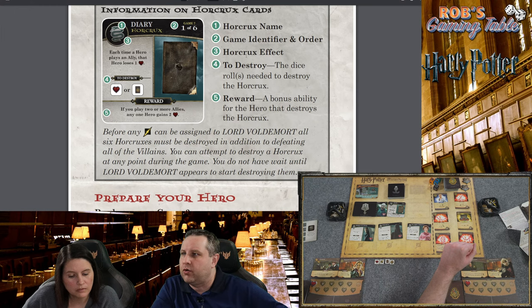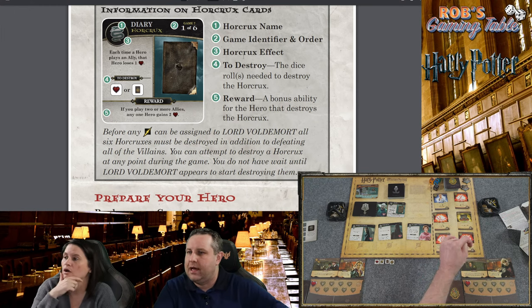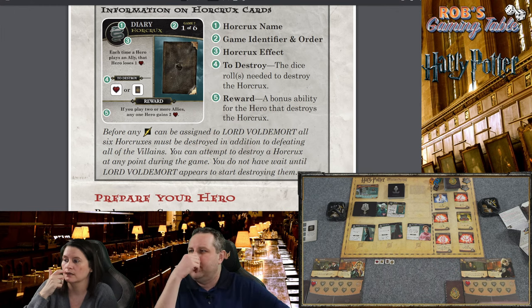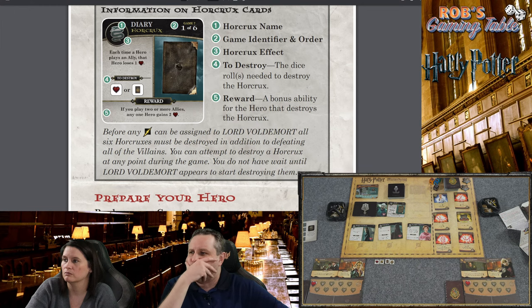Well, that's happening all the time right now. You piece of crap. So we have now more ongoing effects that are being annoying. But if we can get rid of this one fast, that's not terrible because we don't usually have a lot of allies until later as you buy them. But to destroy it, you have to get a roll of a heart or the card draw. Right. And then a reward, you get a reward when you do beat it.